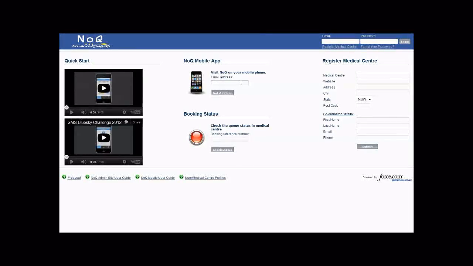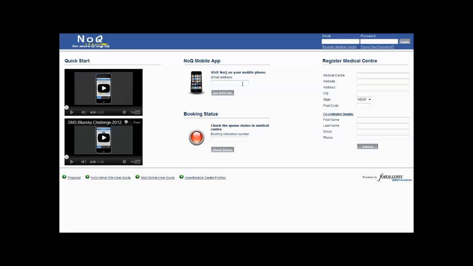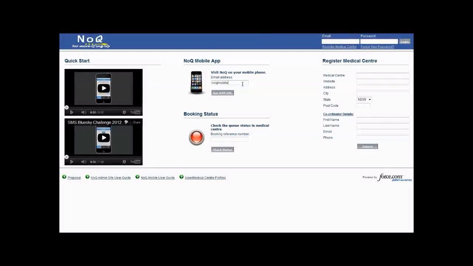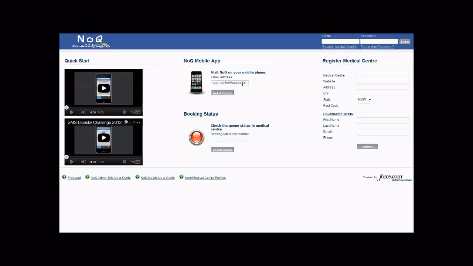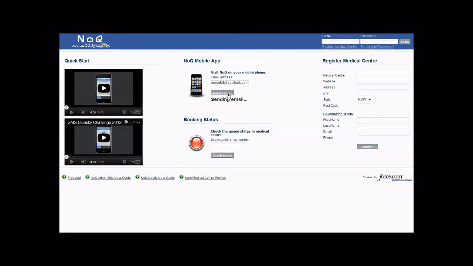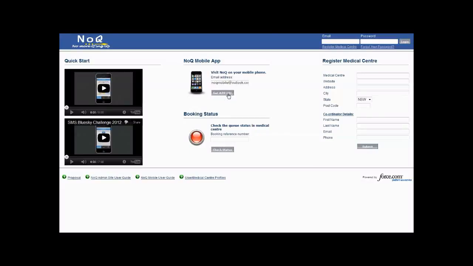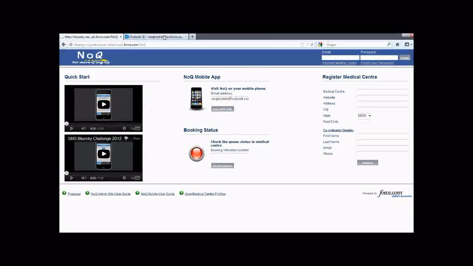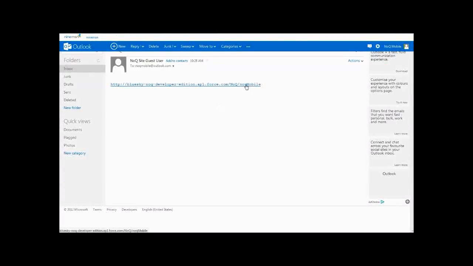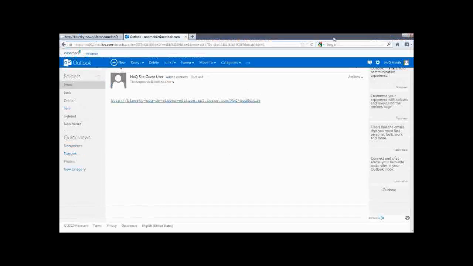Okay, so let's begin by checking out the first functionality, which is generating a URL. All you need to do to get access to the mobile application is enter your email address, and that'll generate a URL which you can check on your phone. So let's do that, and click get app URL. It sends out an email to the email address that you've entered. Now let's go to our email. There you go. You have the URL generated, which will take you to the mobile website.